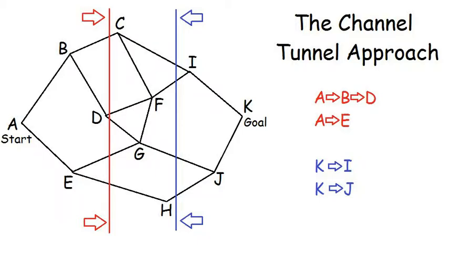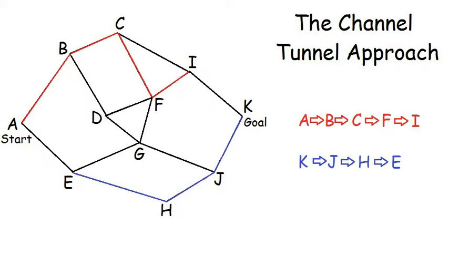This approach has been likened to digging the tunnel under the English Channel, with work progressing from both the English side and the French side at the same time. The approach works best with breadth-first expansion, in which case the sets of partial paths will inevitably touch each other, assuming a through route exists. The real channel tunnel was built in a depth-first manner, only one tunnel from each end calculated to meet the other exactly. This wouldn't be particularly reliable in traversing a network, as the two depth-first partial paths might miss each other and pass by. This would be the equivalent of the French Channel Tunnel coming up in Dover at the same time that the English effort comes up in Calais.